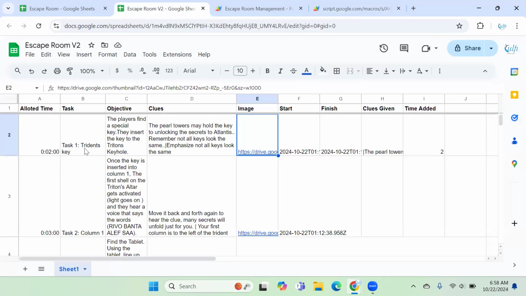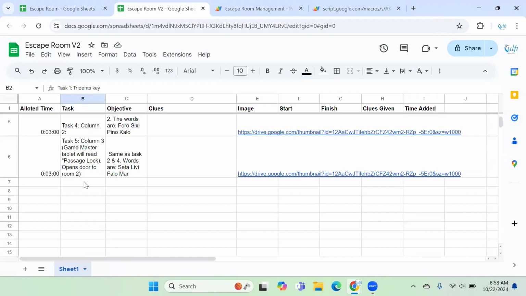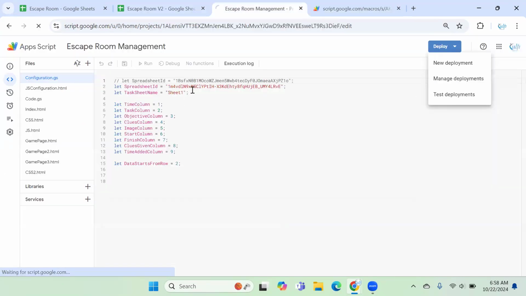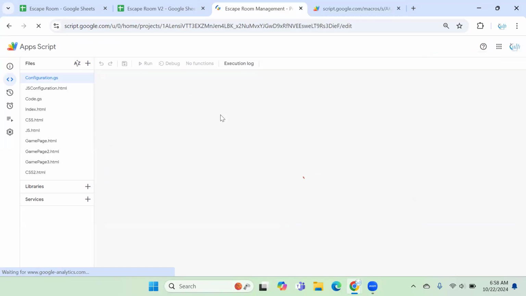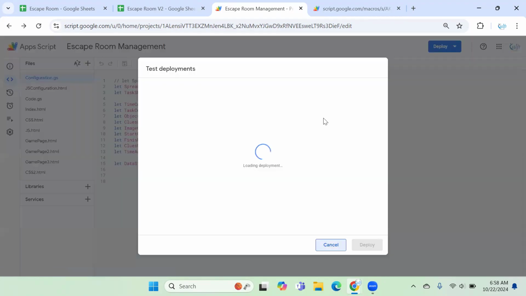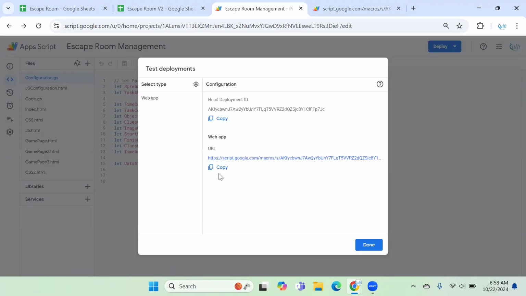So you put your data into the Google Spreadsheet and it runs using your Google account. So let me show you how that looks. Okay. So this is Extensions, Apps Script. This is the script that I have written. And from this script, you can do Deploy, and then you should be doing New deployment, but I'll just do a test deployment to show you. And once you deploy, you get this link. Once you go to that link, that is where the front end is.